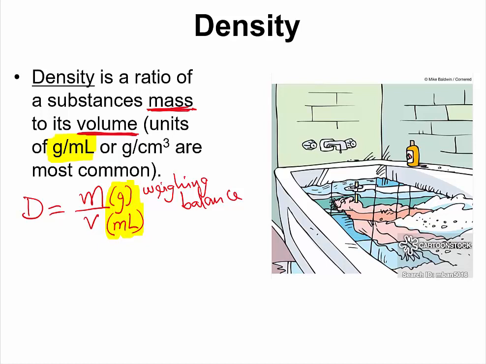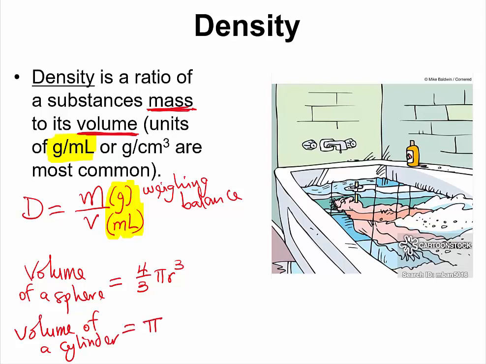But if you are dealing with a solid, it will depend on whether the solid has a specific shape or whether it has no defined shape. If the solid has a defined shape, you can simply use the formula that is used to determine the volume of that shape. For example, the volume of a sphere can be calculated using 4 over 3 pi r cubed. The volume of a cylinder can easily be calculated by using pi r squared h, and so on, depending on the shape of the solid.